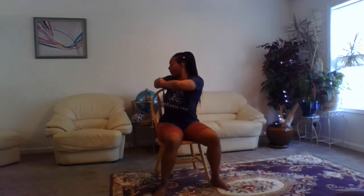Last 2, breathe in. Breathe out. Last 1, breathe in. See how long you can hold this one. And breathe out whenever you're ready. Coming over to the right side, keep those fingers in a lock. We're going to twist back to center. Hold it here for just a bit. Keep those fingers interlocked.